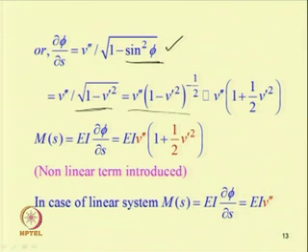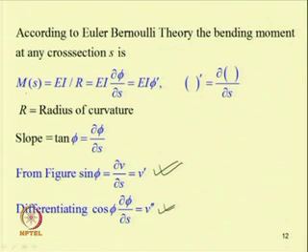So, we can write this is equal to V double dash into 1 minus V dash square to the power minus half, or this is equal to V double dash into, expanding this thing binomially and taking the first term only. So, we can write this equal to V dash into 1 plus half V dash square. So, now we can substitute this del phi by del S in this equation.